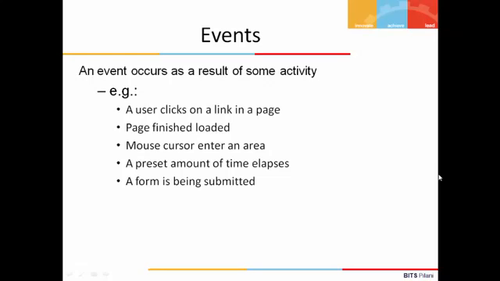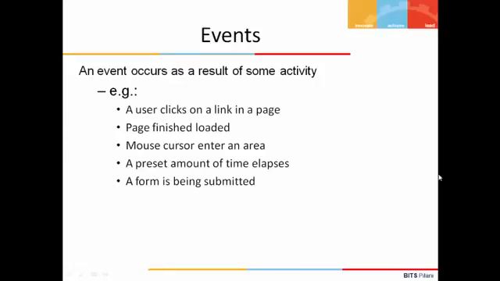Examples could be the user clicks on a link in a page, or a button click, or when the page has finished loading into the browser, or a mouse cursor entering a specific area, or something related to time. You're counting time, and based on the elapse of time you want to trigger a different activity altogether. Or it could be as simple as when you submit a particular form, you want to do a lot of validation.